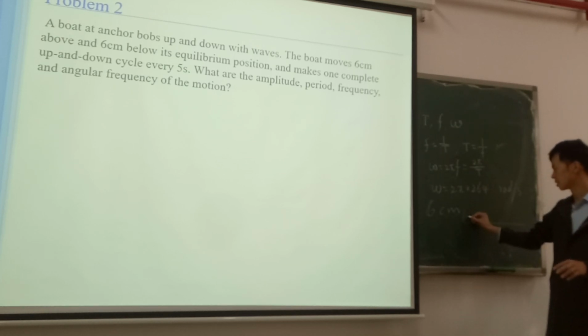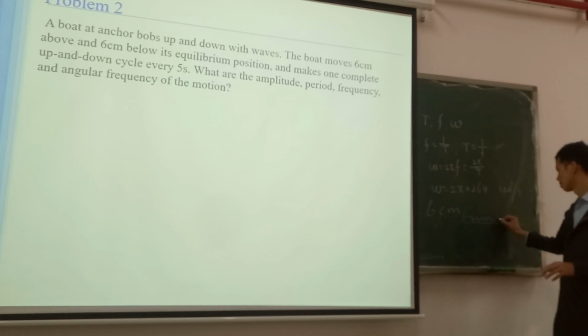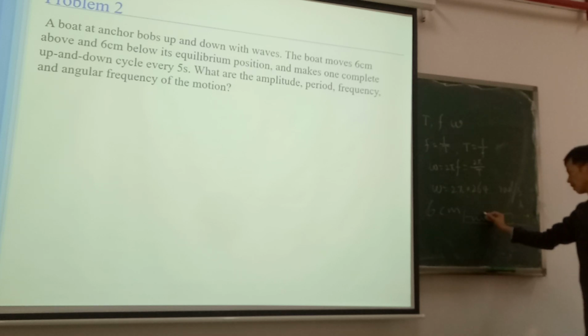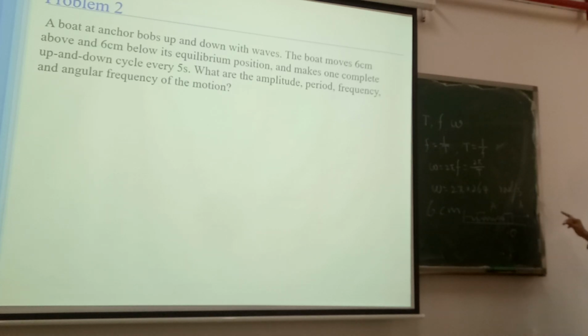We should know that this is the equilibrium position, and the body can move to the right by amplitude A, because the maximum displacement is A, and it can also move to the left, where the maximum displacement is again A. The displacement is referred to the equilibrium position. So the total range is double A, but the amplitude is A.